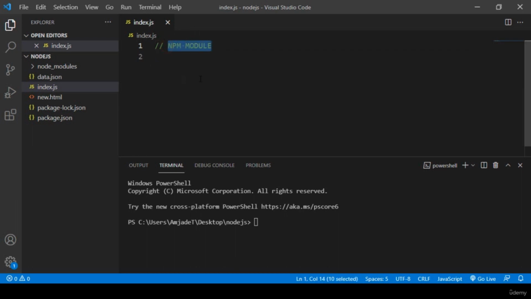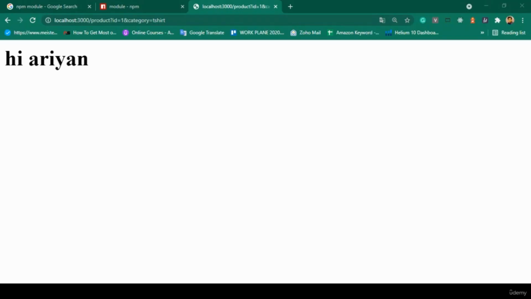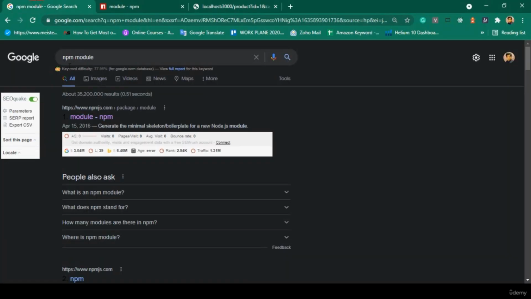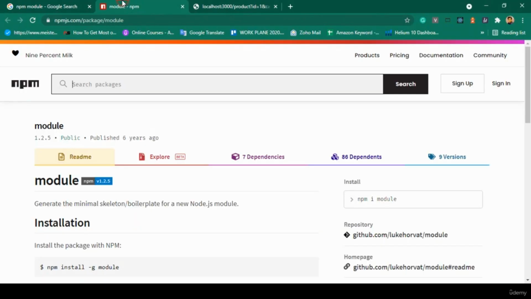In this project we will actually use some npm modules. An npm module means a ready-made module that has been pushed to npm. If you go to Google and search for npm modules, you can see there is npm, and here you will get a lot of modules. All the developers created all these modules, ready-made, everything. So we will install that module in our system and then simply use it. We will use a lot of npm modules in our project.